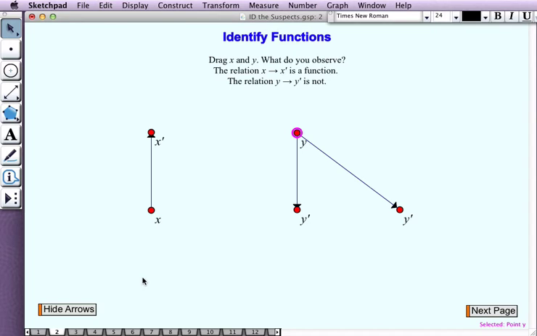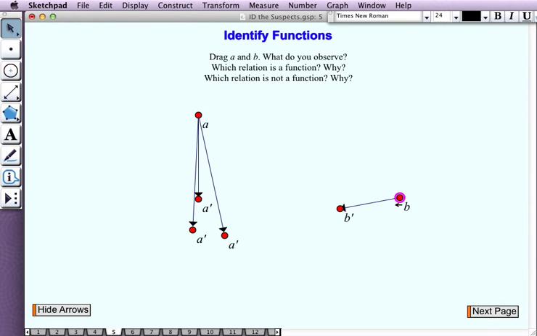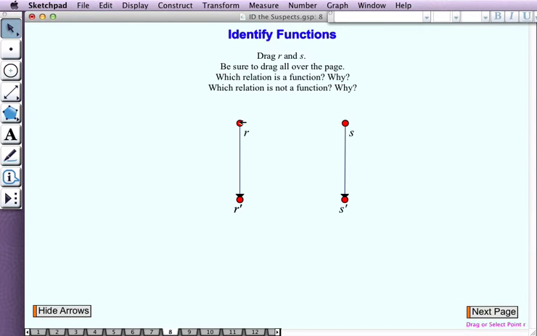On the following pages, students encounter and think about more interesting cases that they need to think about in formulating their definition. For instance, on page 5, students encounter this case. A to A prime is not a function, but B to B prime is the interesting case here because B prime doesn't actually move even though the arrow suggests that they're linked. So students must consider the interesting case of what is a constant function and how this will fit into their definition.